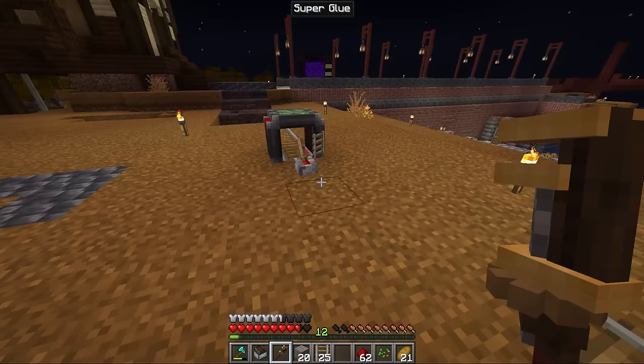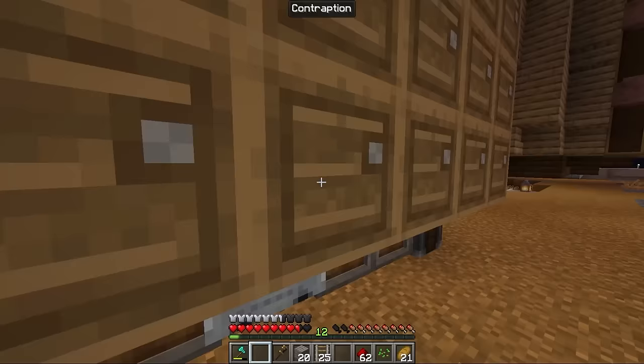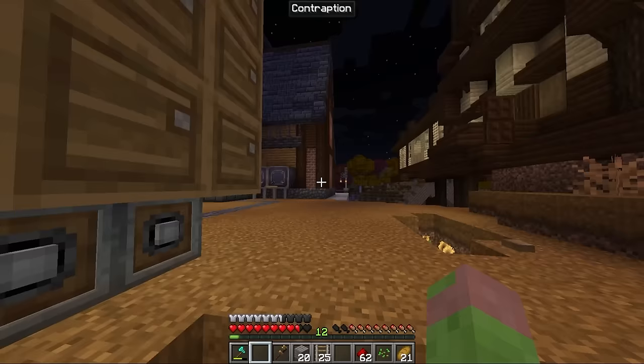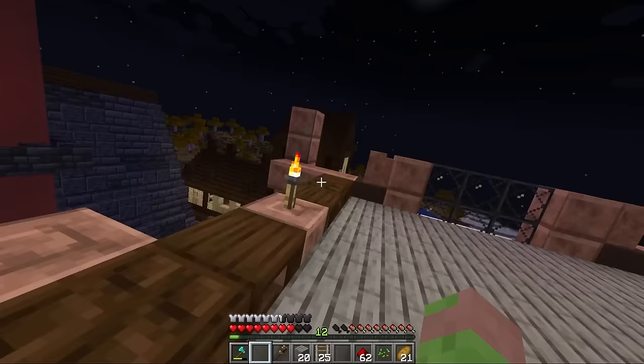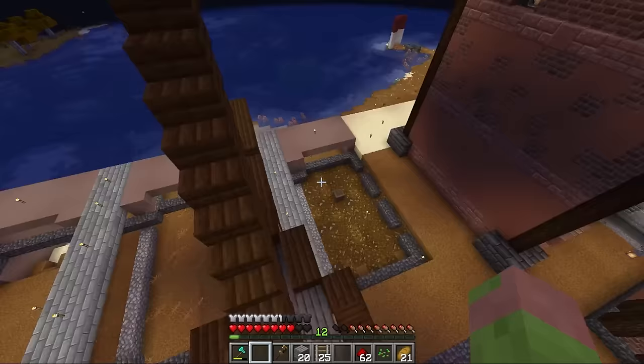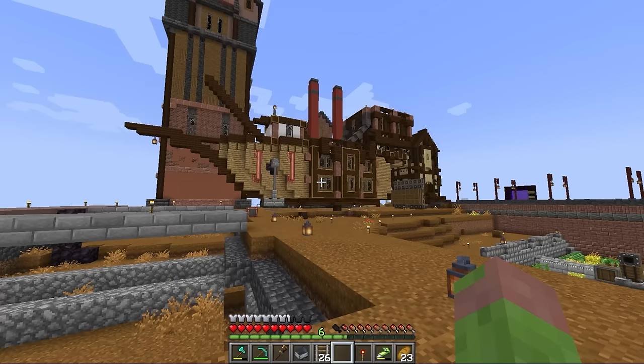So if I were to package up my entire ship, or at the very least the butt end of it, into one of these contraptions, I could definitely segregate the entire design into several contraptions, like two or three of them, and then deploy them at whatever height I want. So here we go, and I cannot believe that we're actually doing it.